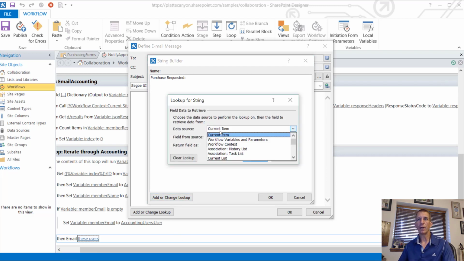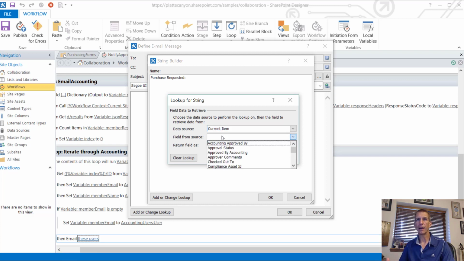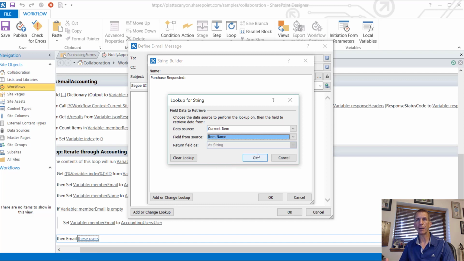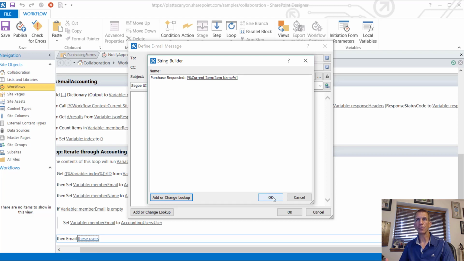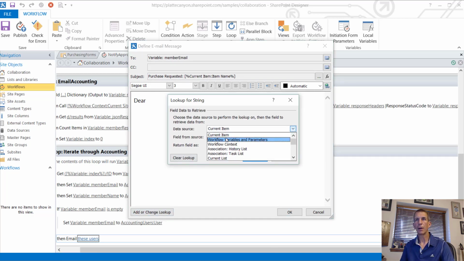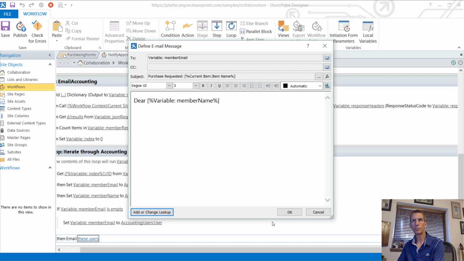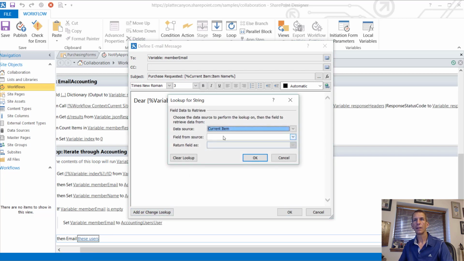Remember how we went and wanted it? We needed that to get added from the form to our SharePoint library, and that's why, because now I have all this item name and so forth. If we didn't add them, we wouldn't be able to use them from here. So we'll do that as a thing, and we'll say dear, and then again we'll use our variables. Remember how we looked up the member name. And then we can say purchaser.